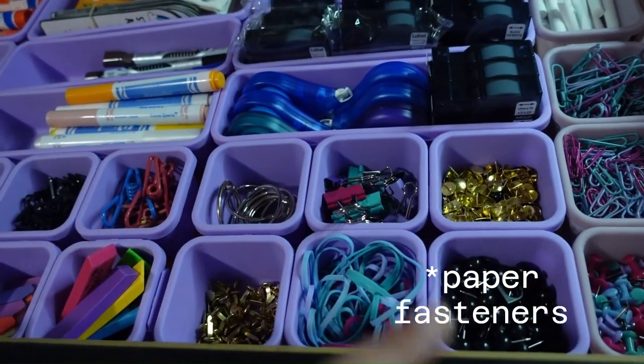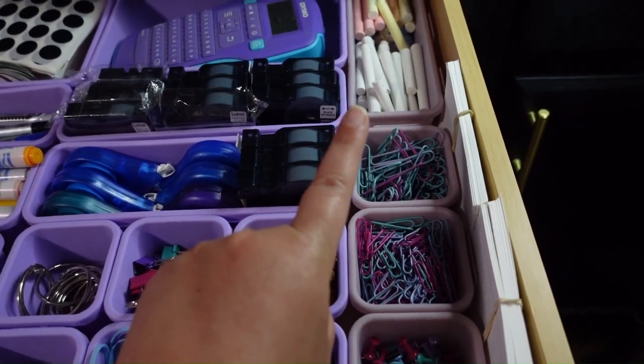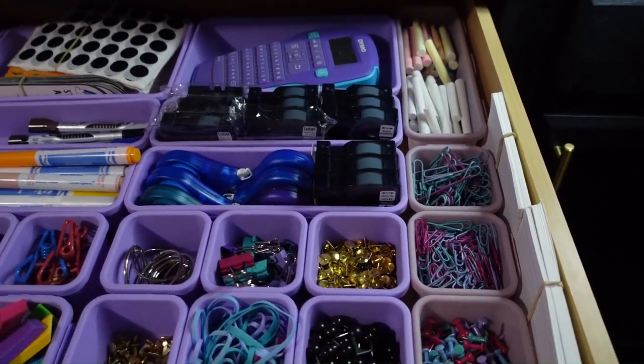If I remember, I'll put it on the screen. Some more tacks, some small and large paper clips. I don't remember if I told you I have chalk back there. And we just have some plain index cards here. These are pretty much overflow. My kids have their own index cards.